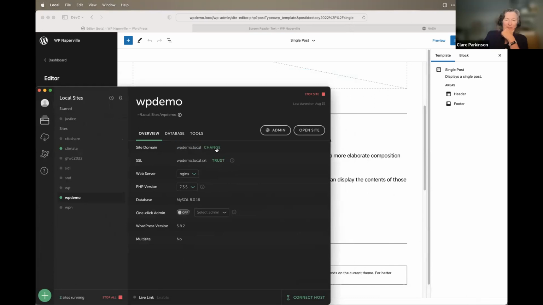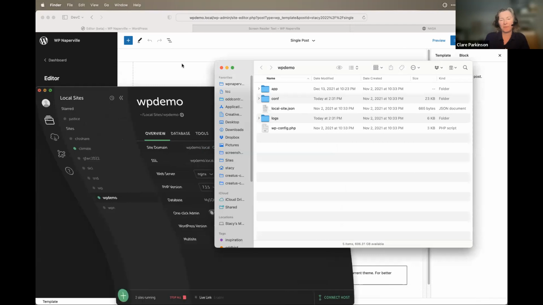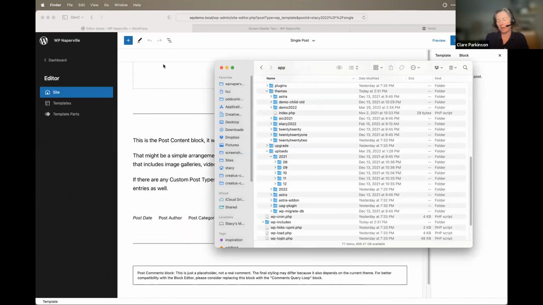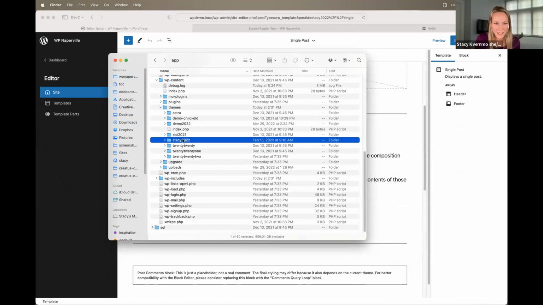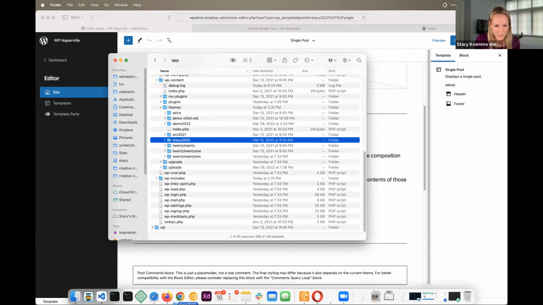You probably can't do this when you're doing that, but I would like to see if you could show your file system where you're adding theme.json and these other files that you're editing. I can show you right now. Hopefully this is my active theme folder.